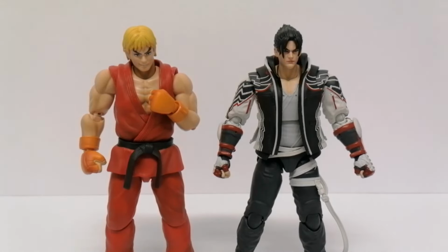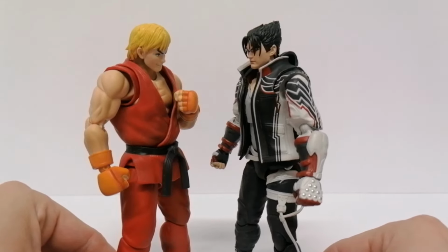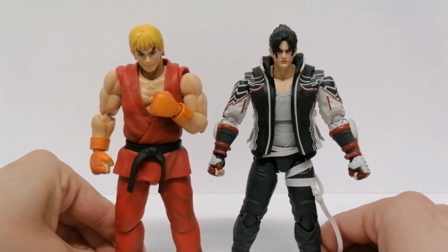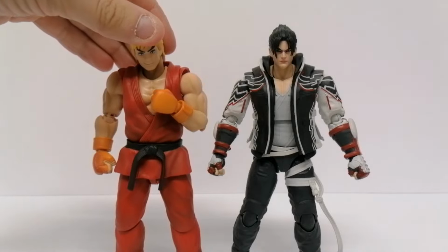And here he is next to SH Figuarts Ken. Again, they scale very nicely with each other. So stood on a shelf, this does look good, but they're just stylized differently, Ken with that more animated anime look.